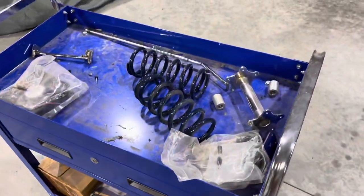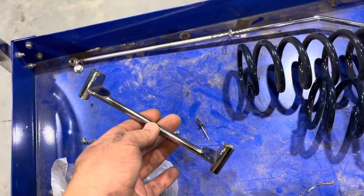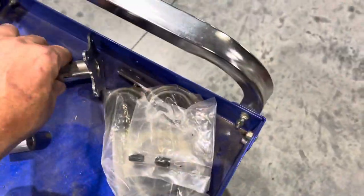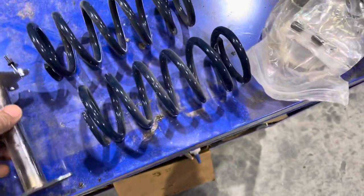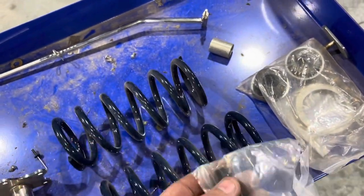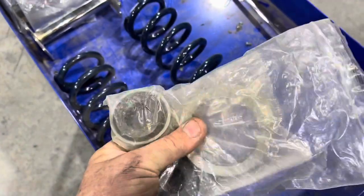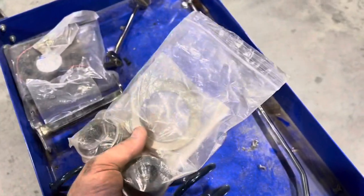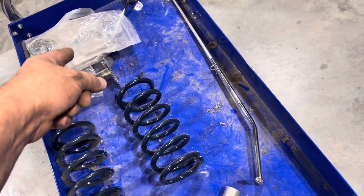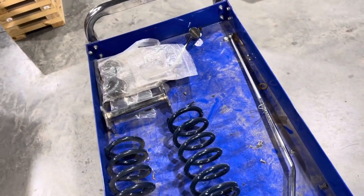Here are some parts that go with the car. Here is the fan for the transmission cooler that I spoke of. Here is the battery hold down that I spoke of. Front springs. Here is the longer steering wheel extension. Finished caps that go on the parachute cables after you've cut them to length, depending on, again, what chute and how you set that up. The shims and things that go for the struts. There's some Torrington bearings for the springs here. Those would be for the front springs. The back doesn't need them because there's really no pressure on those. They turn real easy with them on the front ones. They can be a bear to turn if those bearings aren't in there.